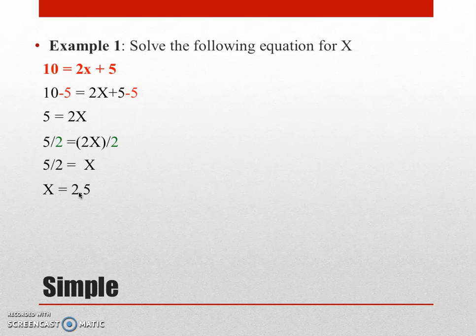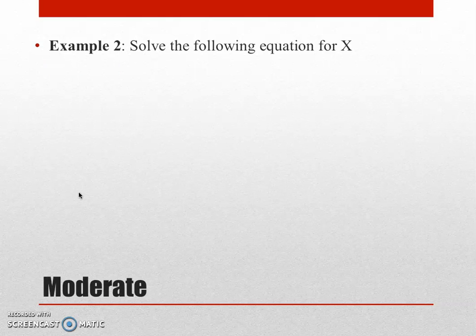Now let's look at a moderate example. Here we want to solve this equation for x. Here we have some fractions that will make it a little more difficult. So again, we want to have all the variable terms on one side of the equation and all the constants on the other side. That's basically one of the rules. But instead of adding or subtracting the same constant to both sides, which will make the equation very busy, we can do another thing, which is basically the same thing.